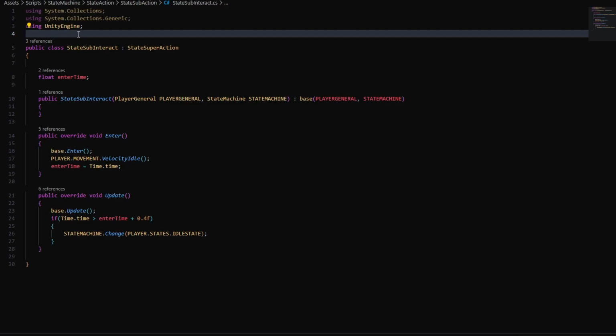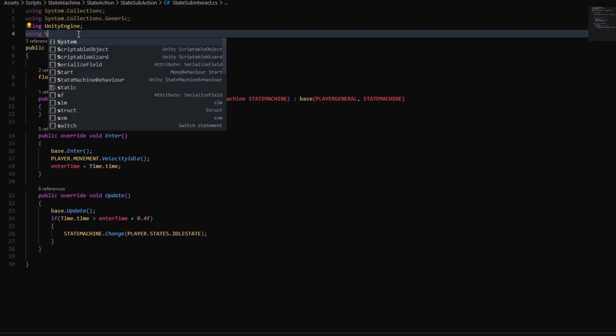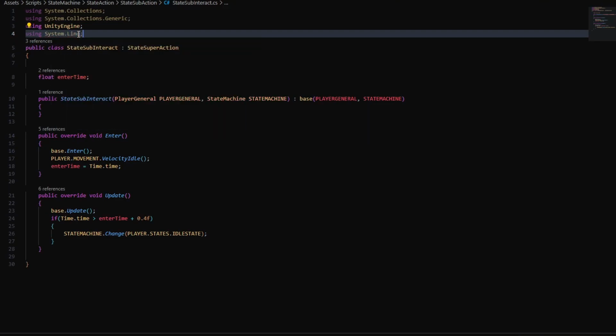The problem right now is when we create multiple interactable objects and we collide with 2 or more, we will interact with the first that entered our sphere. So we need to get the closest object here. We can use a foreach here, but there is a much more elegant way to do that just by using System.Linq. So why not use that? Using System.Linq. And now let's get the closest collider.